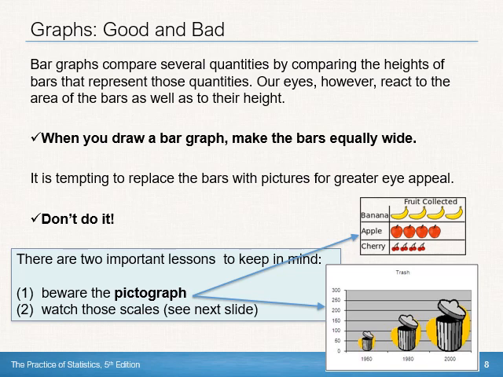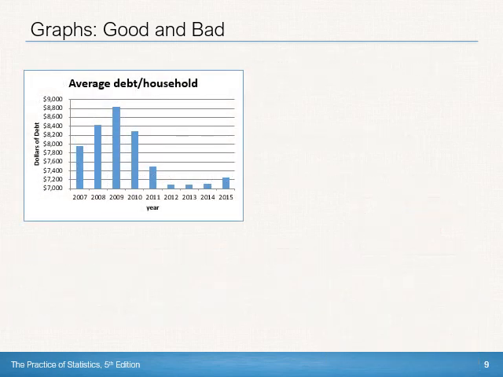And then one more thing to be careful of with bar graphs. Here is a bar graph, and it is the average debt per household, say in a city. And let's say I'm a politician and I took office in 2009. The debt in the town was rather high, and I ran on a platform to be mayor. I ran on a platform to reduce household debt. And this graph makes it appear that I really dramatically reduced household debt.